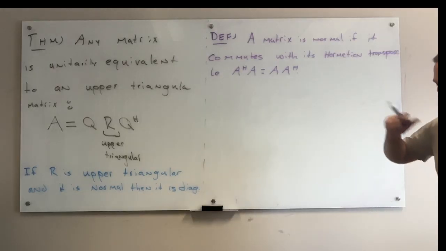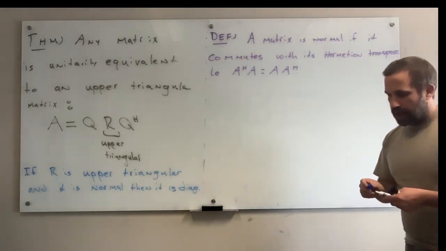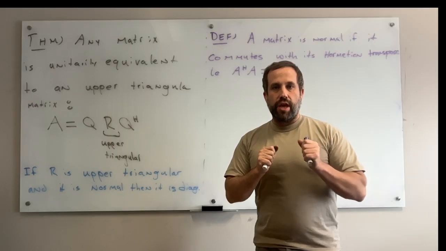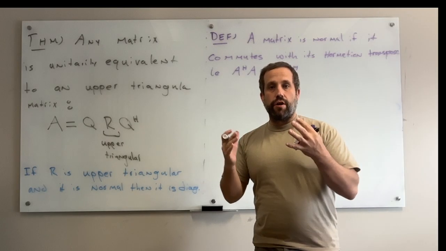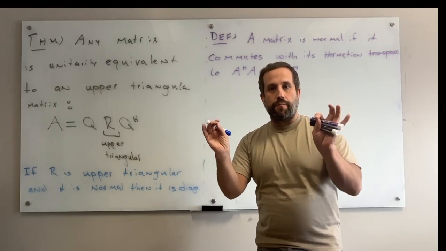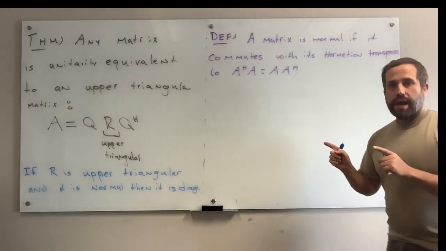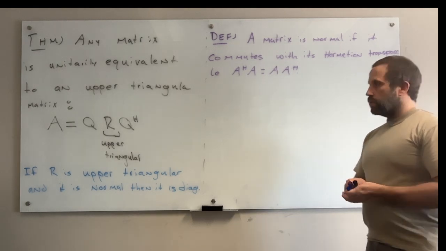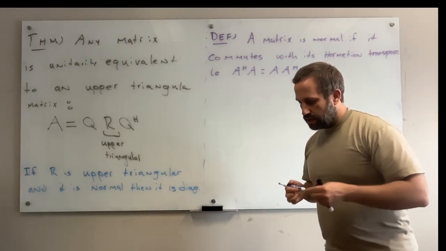Okay, so here's how we can use that fact, and we're going to prove a good theorem. I remember in the previous video I said that there are some theorems that say if a matrix satisfies this simple property, then it is diagonalizable. I'm about to give you one. I'm about to show you that if a matrix is normal, then it is diagonalizable. And that's actually an if and only if statement, but we'll get to that in just a minute.